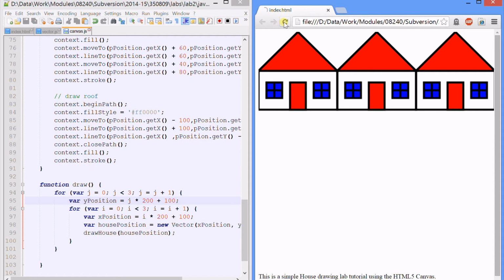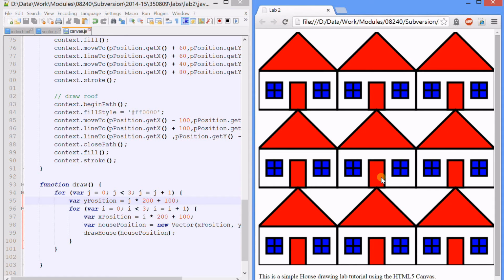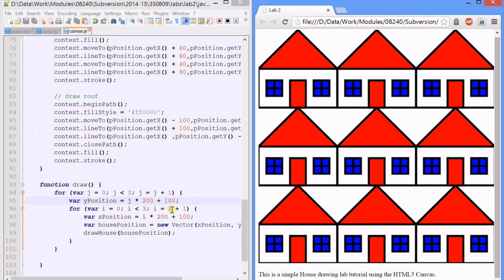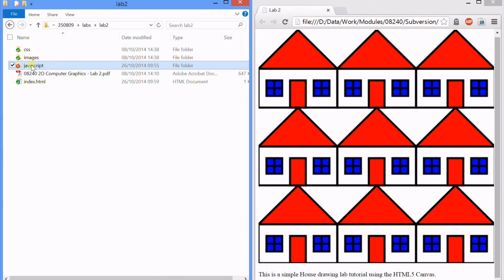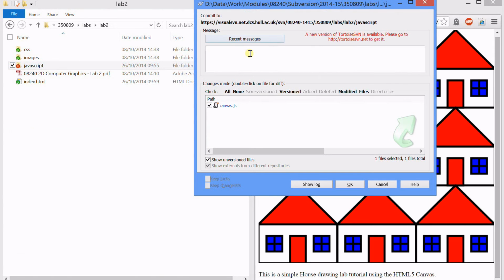So we do that again. There we have it. 9 houses, all drawn at the correct position that we're giving it. So let's commit that. Drawing the houses in a for loop using the draw house function.